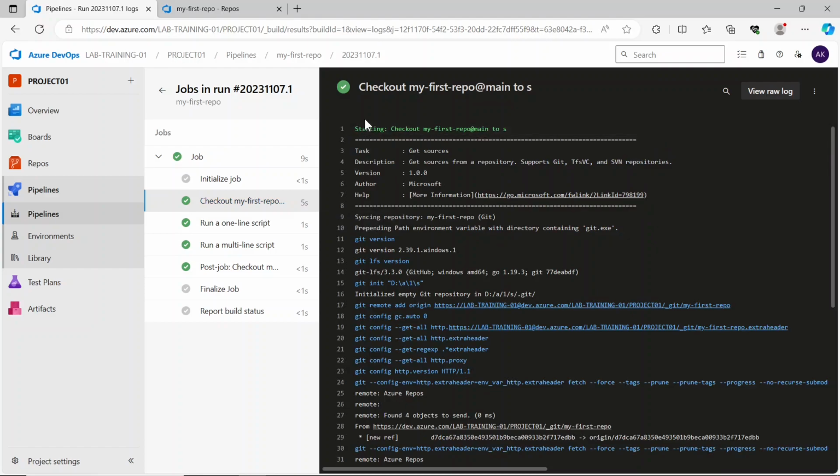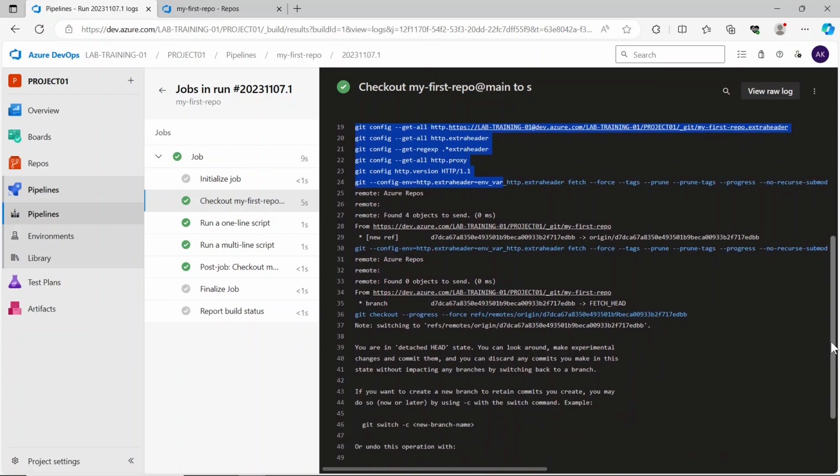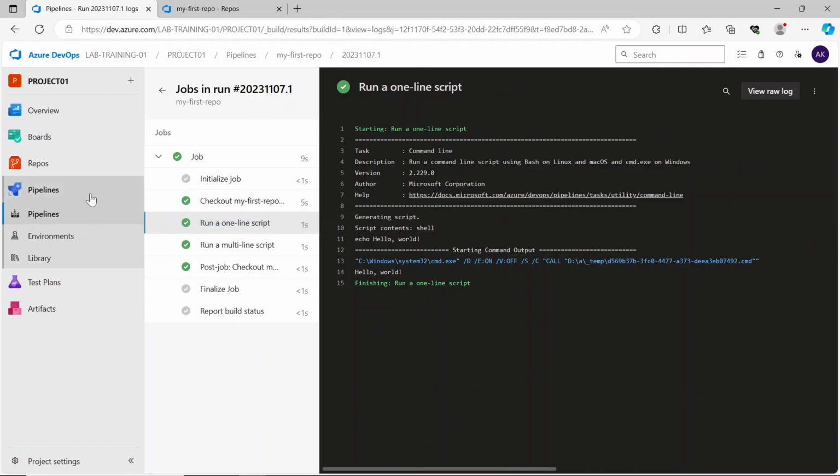In the first job it is checking out my repository into its local machine, like the thing we have done previously, where we clone our remote repo to the local machine. That thing it is doing by automation. It is checking out our remote repo or server repo to its local machine build agent. We can also see the git version being checked, then git remote add origin, everything it is doing behind the scene. So after cloning our repo, it runs the first job, the job I mentioned earlier.